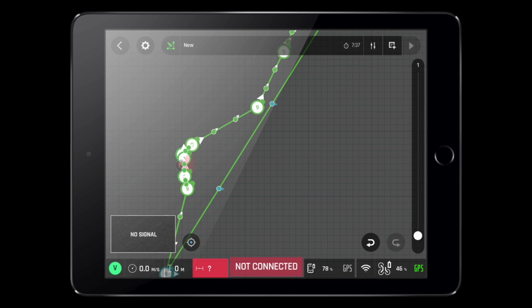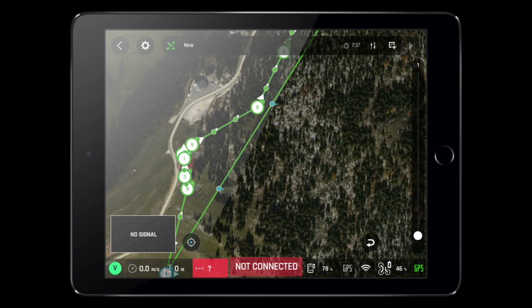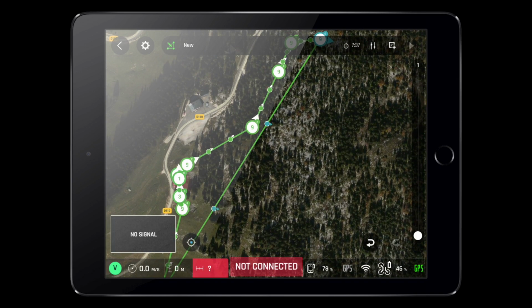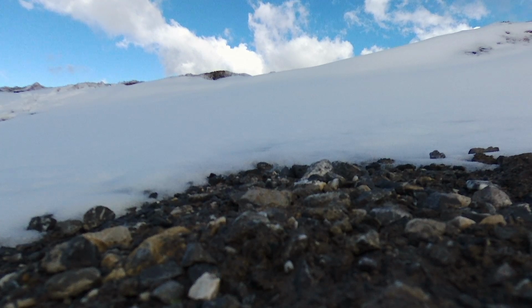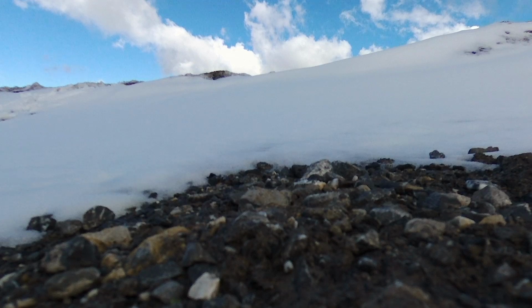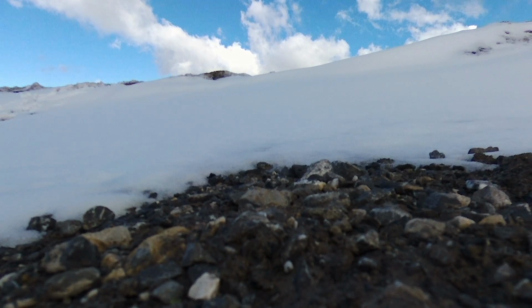So once you're done with that, you're good to go, and you can go out to your site and fly your drone. Okay, one of the questions I will be asked after this is, why not just record an entire flight in video and speed the video up afterwards? Yes, you can absolutely do this. There's absolutely no problem with that.